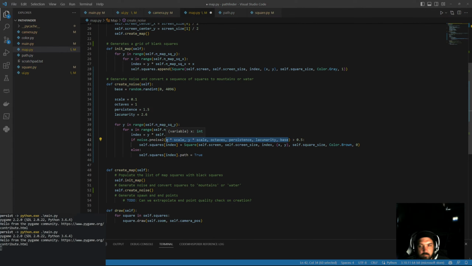I'm not actually used to Perlin noise in Python using the noise library, so I'm assuming this is right.